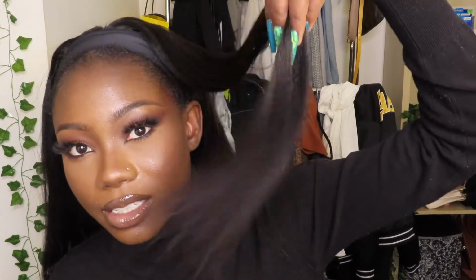You can't. Okay, and I just decided to straighten the hair out a little bit because, like I said, it was quite fluffy, and I just wanted a sleek look. You guys can see how well the hair is straightening. It is so easy to straighten, and it comes out looking so silky. Can you see how silky that is?